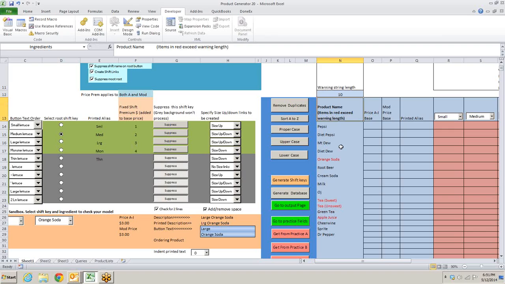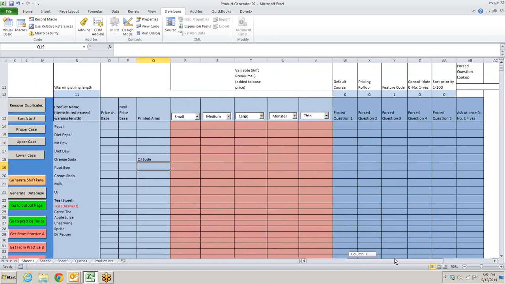See, at 10 characters, I have a little bit more of a problem. It just kind of depends on how much room you've got on your printer. So I might want to abbreviate this, which I'm not going to worry about very much. On the printed alias, I can also abbreviate what will print out. So I could just say this is going to be OJ soda, for example, and then OJ soda will print out instead of orange soda, and we can see now that the printed alias is showing a large OJ soda instead of orange soda. It's just on the printed.